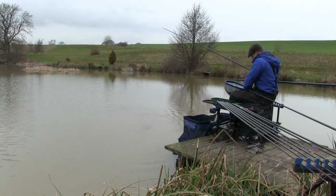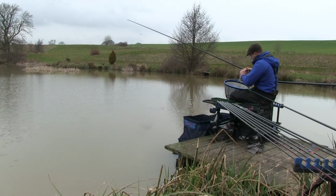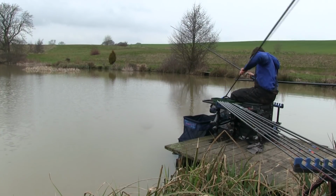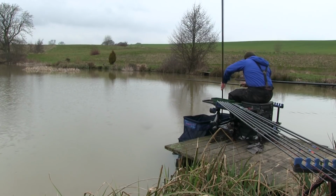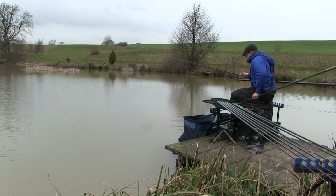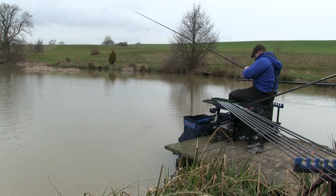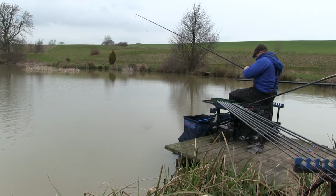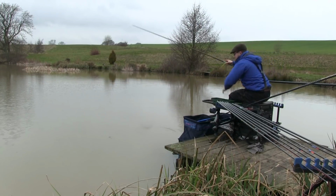Again, these are the sort of stamp of fish I was expecting to catch short on the caster or even on a 4mm expander, but like I say, it's been very unpredictable today. Hooked right in the top lip, which is where you want to hook these fish on hard pellets. I'm getting it popped in the net. So again, always check the pellet, make sure it's good to go out for another cast. Make sure it's lined up properly on the band, coming off the back of the hook. And we'll see if we can get another bite or two while it's nice and calm on this light rig.